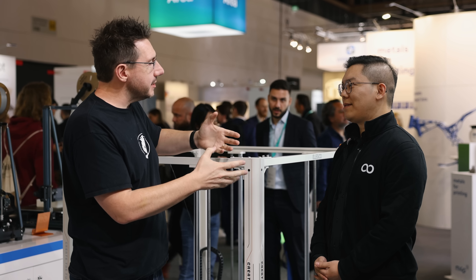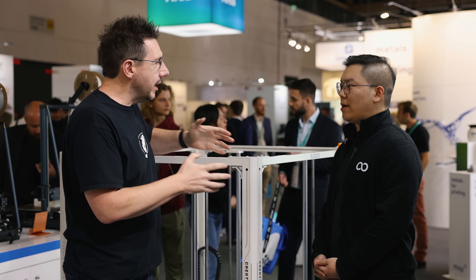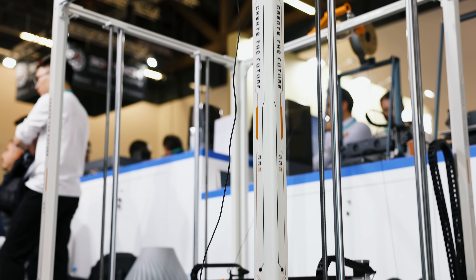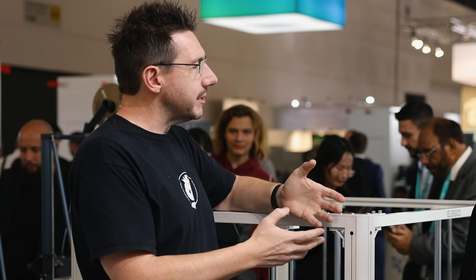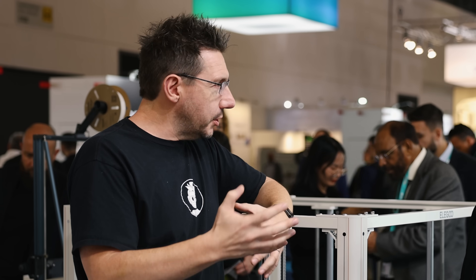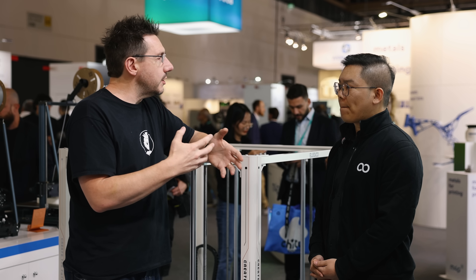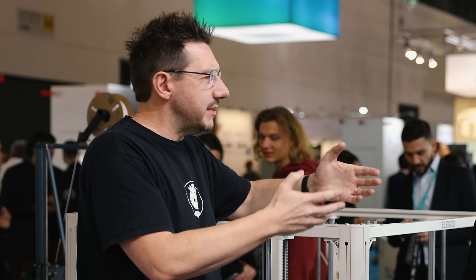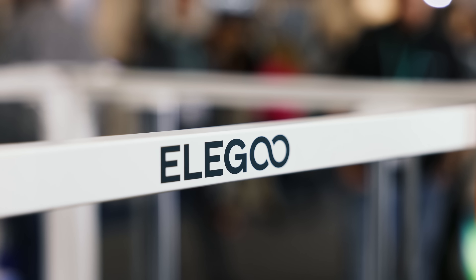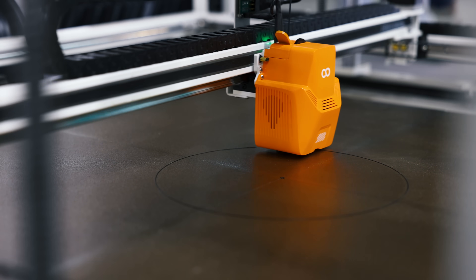You mentioned customers wanting to print cosplay or customize furniture. This sort of machine really enables people to have a very new aspect to a 3D printing business. With the Neptune and Mars series, these are prints that most others can do — print service bureaus, Etsy stores, customized stores. But now with a machine like this, we're enabling people to have new products, such as customized furniture and full-size cosplay suits.